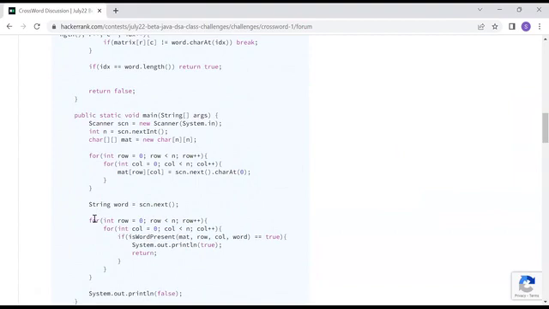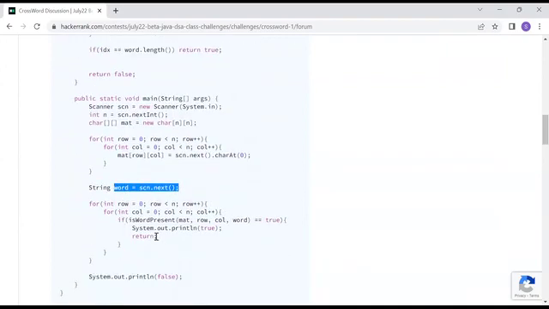So let's see. We have to visit each row and column value one by one, and you have to find, starting from that particular character, whether we find the string that has to be searched. For the word we want to search, from that particular index, in whichever direction we go, am I getting that word? So if this particular function returns true, then in that case you need to print true and return from there.